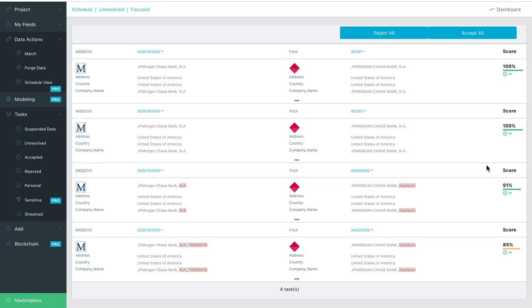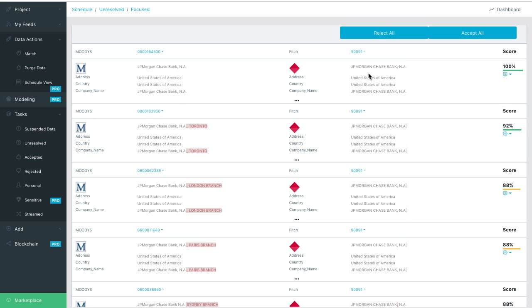So rather than looking at two records in a pair, I can now look at those two records and where other tasks may be intersecting with that. As you can see here now, if I'd chosen that as a good match, if I'd simply gone in and clicked accept for that record, I probably would have made the wrong decision, because if you look at the top here, these are much better matches. By having the ability to set the focus on a pair of records, or even one individual record and what other records it matches to, I can see the wood for the trees a lot easier than I can in other solutions.